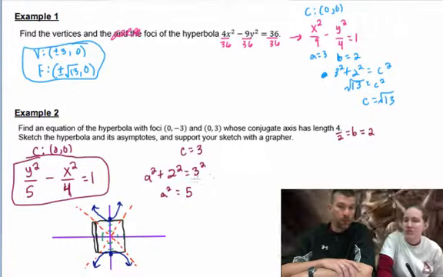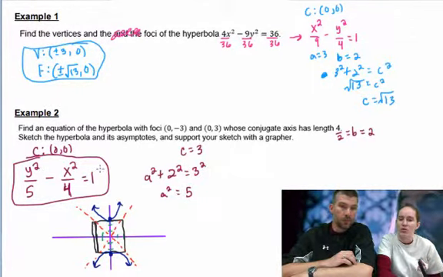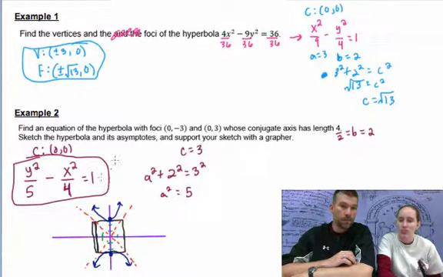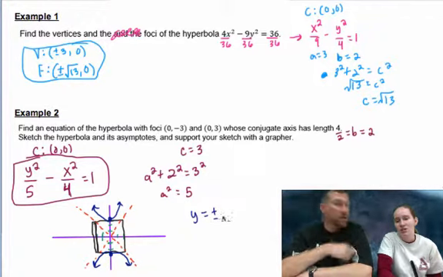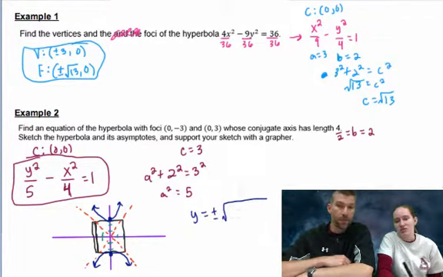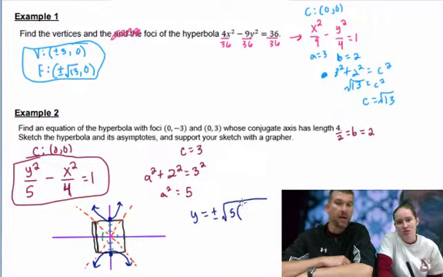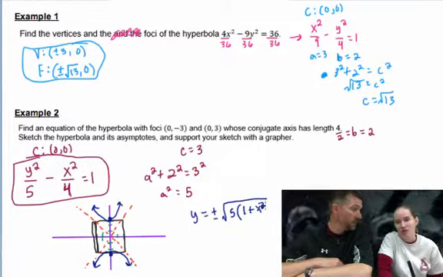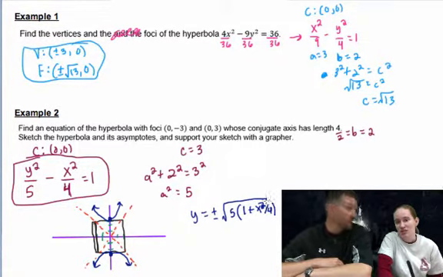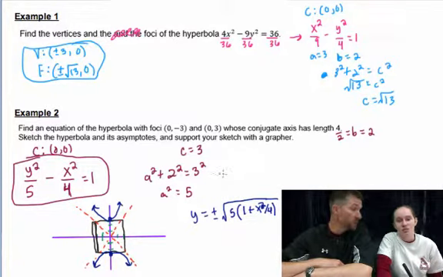If we were supporting this with our grapher, if you have an 83 or 84, you'd have to add x squared over 4 to the right side, multiply by 5, and then take the square root. And don't forget, you're going to do plus or minus on that. It graphs a little bit strangely when you do this, by the way. But if you've got the Inspire with the latest version of the operating system, which is key, then you can just graph your hyperbola right away, which is also really nice.